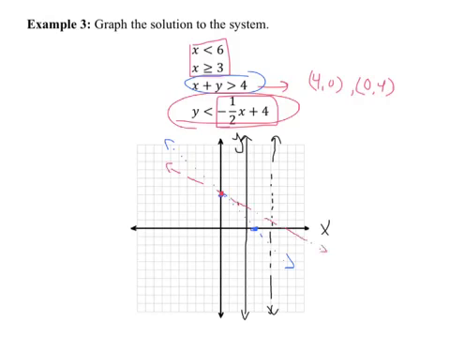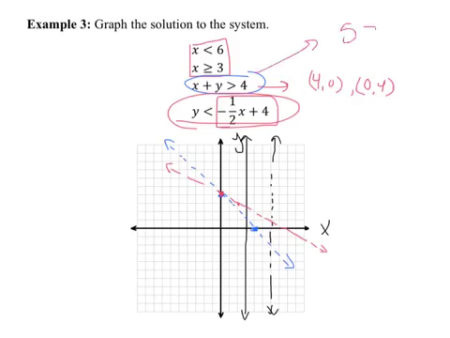So for this one now, we're going to notice that we've got an interesting problem. The solution must lie somewhere in here. We already said that. So in the end, we have 1, 2, 3 regions to test. We can test up here, test in here, or test over here. So it's important that we pick the correct point now. I would choose this point right here to test the inner region, because this is one of the points along the x-axis. This is (4, 0), so let's test (5, 0) to test this region here. So let's test (5, 0) in this one.